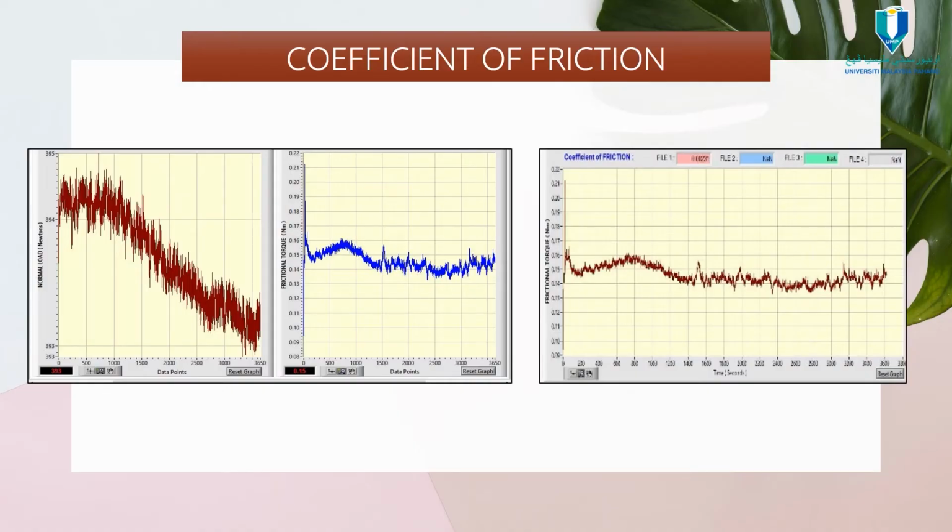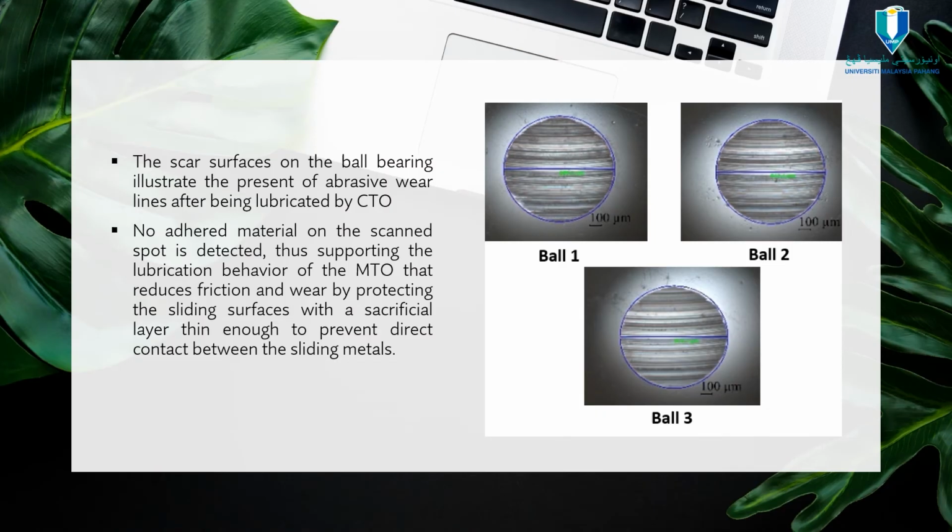According to the data, modified Tamanu oil has a stable coefficient of friction value, which is directly contributed by the oil's high viscosity value. Supposedly, it could produce a better lubrication effect on the metal sliding surface, thus reducing friction and wear altogether. The scar surface on the ball bearing illustrated the presence of abrasive wear lines after being lubricated by the CTO. No heavy material on the scar spot is detected, thus supporting the lubricant behavior of the modified Tamanu oil that reduces friction and wear by protecting the sliding surface with a sacrificial layer thin enough to prevent direct contact between the sliding metals. For your information, a sufficiently thick lubrication layer is required to reduce wear and friction during the tribology test.